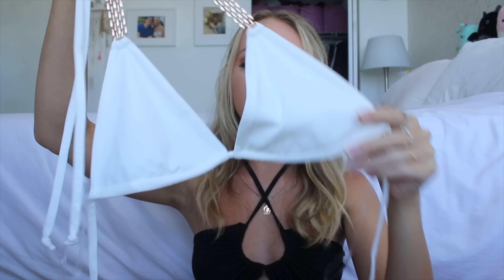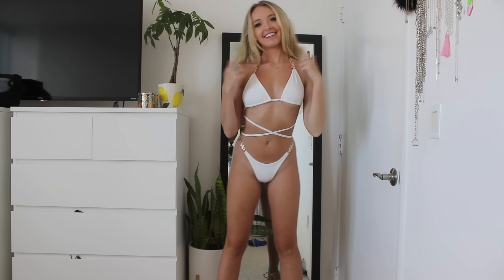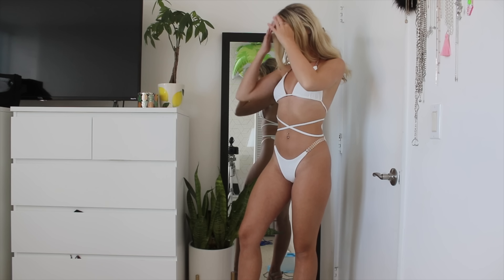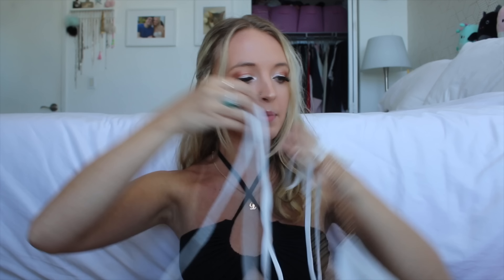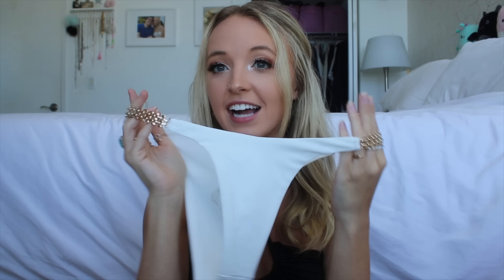Then I got this white bikini with gold detailing — it's actually kind of rose gold and it's so gorgeous. The top is a classic triangle top in a size small with no padding. The shoulder straps are like a watch-band metal style and look pretty long so you might be able to wrap them around your stomach. The bottoms are high-waist style with the same strap detailing on both sides. I just love white bikinis — they're my favorite to wear ever.